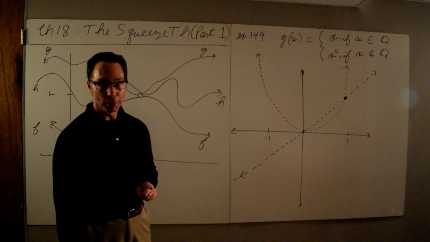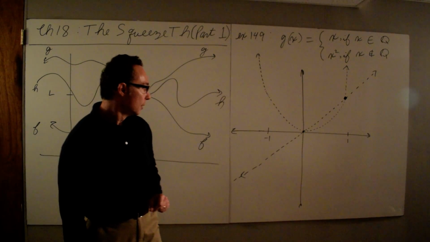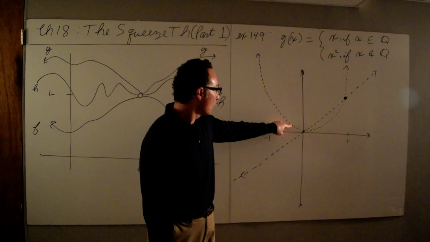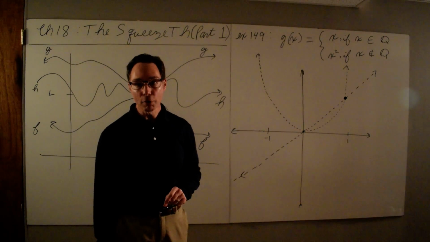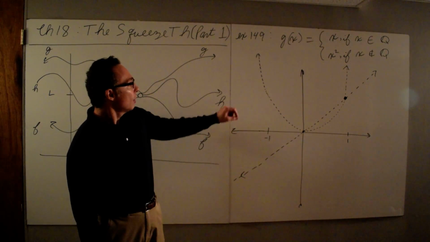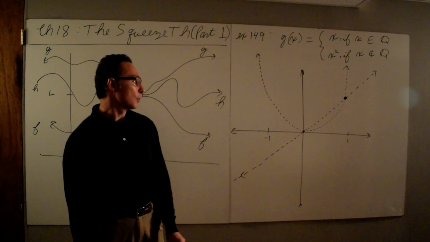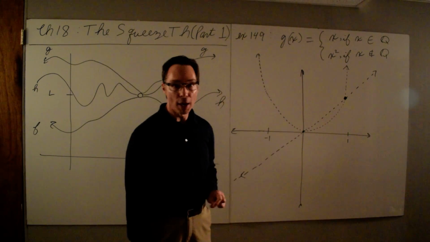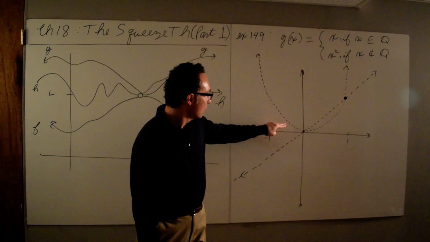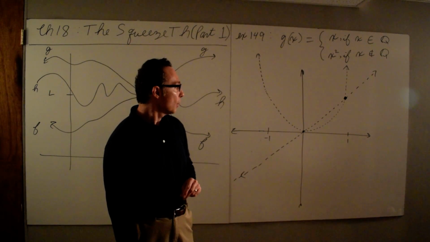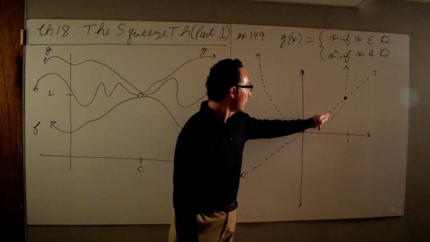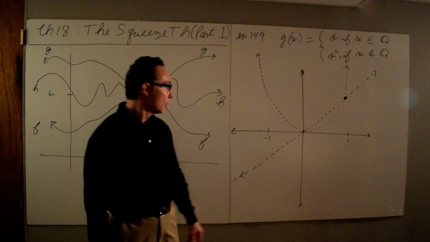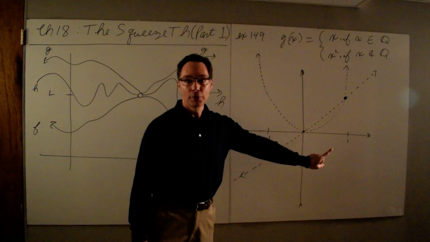If we take the left-hand limit, and we weren't asked to do that in this example, the parabola is above the line. So now the line's the lower limit and the parabola is the upper limit. The squeeze theorem is valid for left and right-hand limits. So the limit as x approaches 0 of g of x is actually 0. But we would do that by taking a right-hand limit using the squeeze theorem one way, then taking the left-hand limit using the squeeze theorem another way. The only two places that this function has a limit are at 0 and at 1. But example 149 was simply to show that the right-hand limit at 0 is 0.